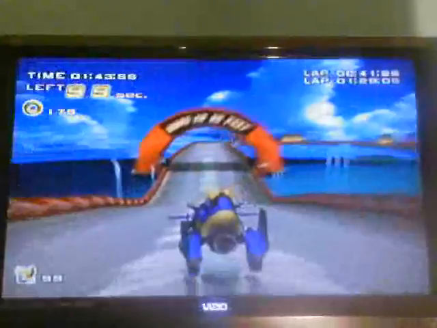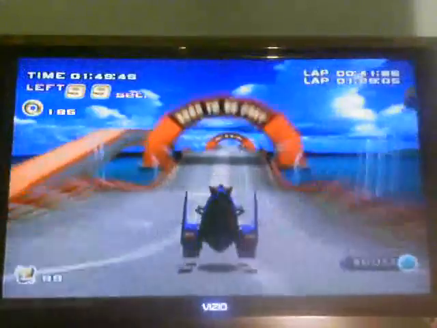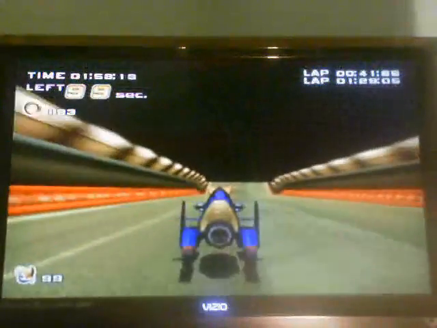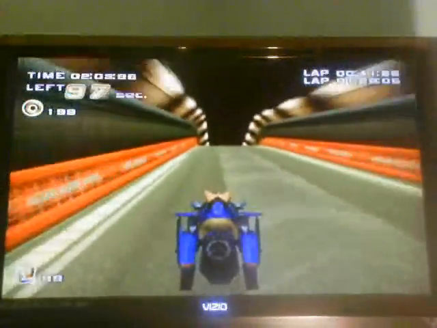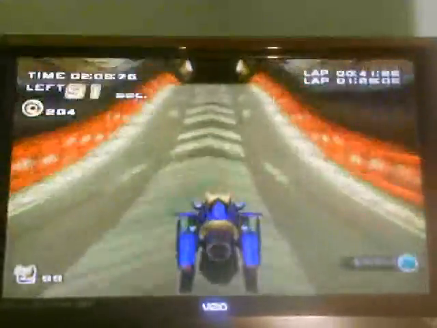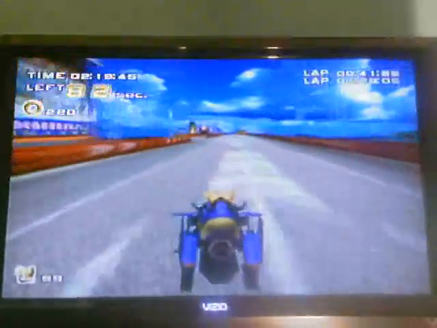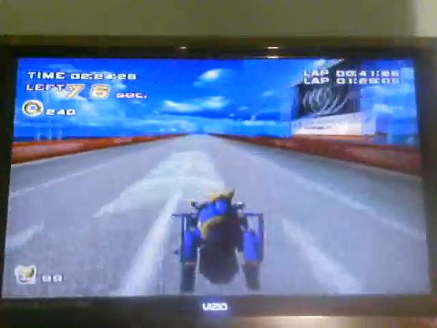Alright, I think coming up is a double turn, right? Yep. So, let go. See, letting go of A when you do the sliding turn helps a lot. Braking helps too. Just know that you lose a lot of momentum. Alright, narrow part. We're almost there. Got this. Big turn. Alright, we're out.